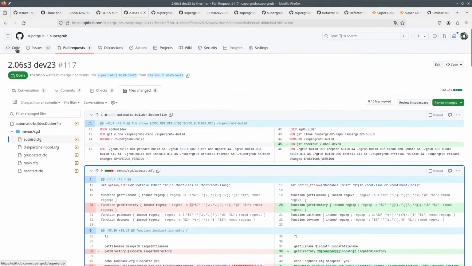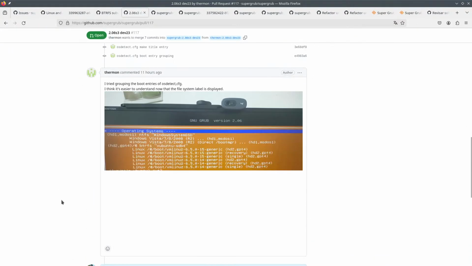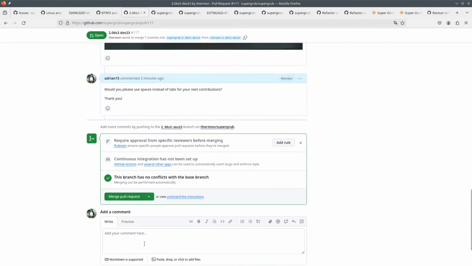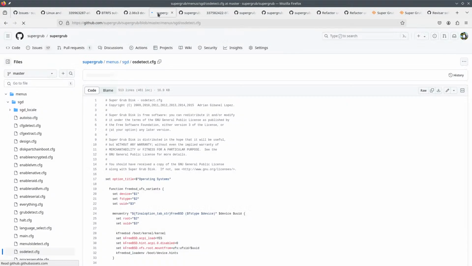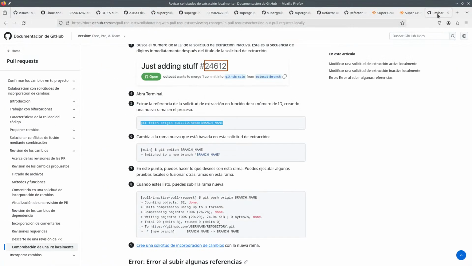Let's say here also: don't add your custom changes to the automatic builder Dockerfile into your pull requests.